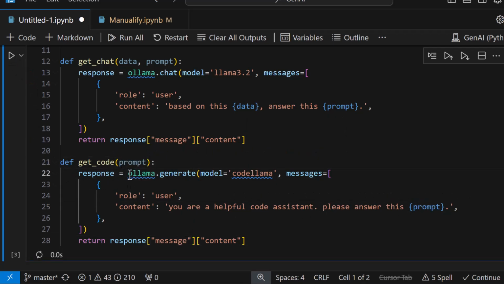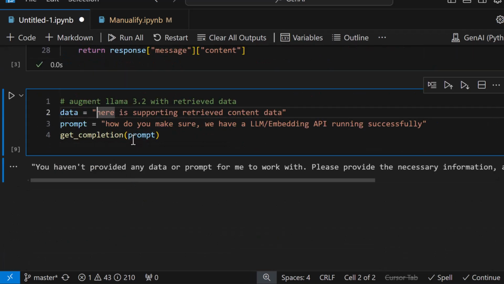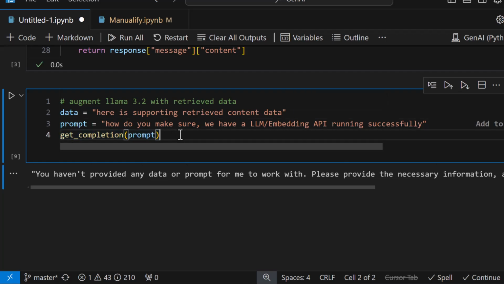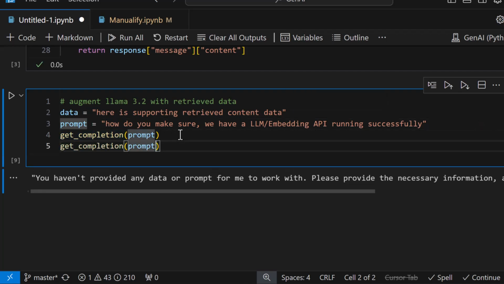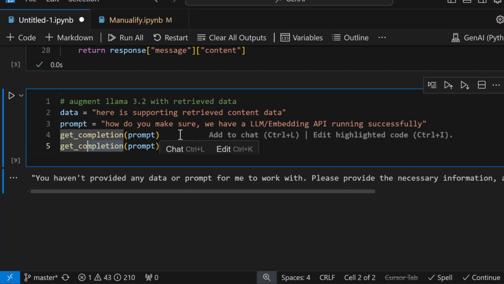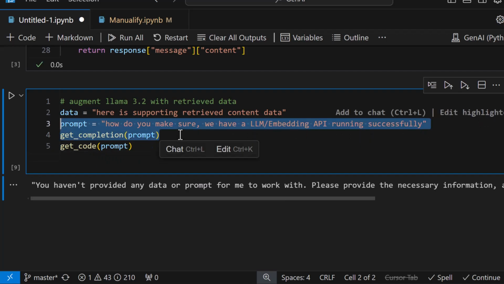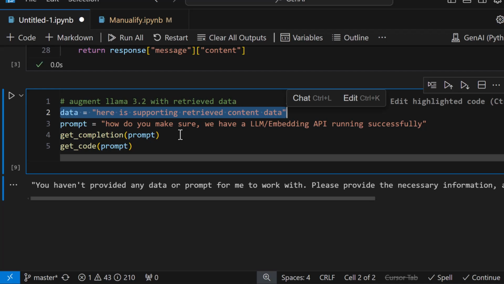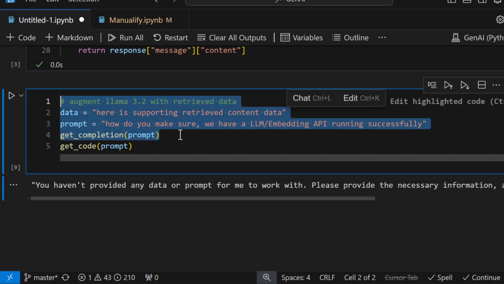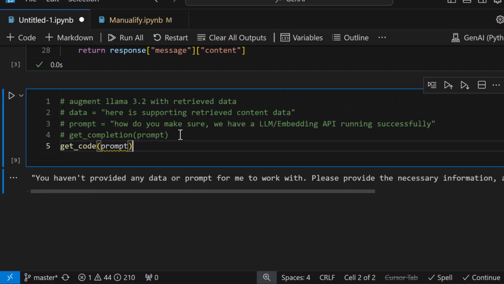So let's run this thing and try to run this one at a time. Obviously there will be a lot of mistakes. Please don't get your hopes up right now, because I'm intentionally making these mistakes so that you can learn what kind of functions and what kind of method signatures you are dealing with. So let's say code completion, get code. All right, let me just comment all this out.